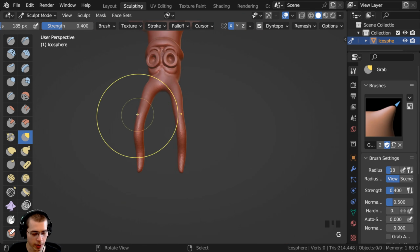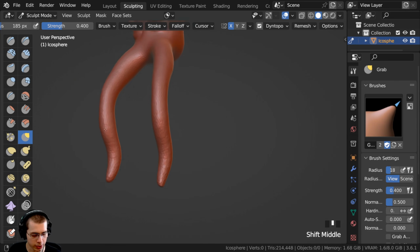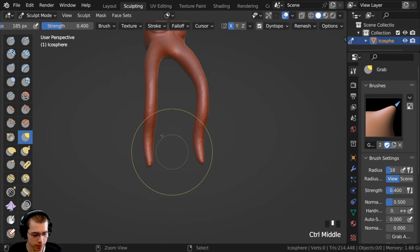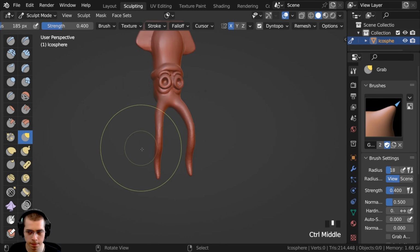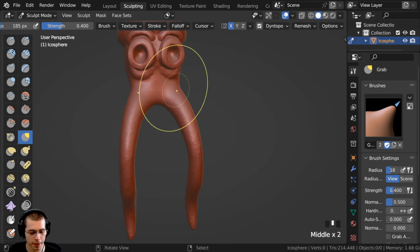I'll go back to the grab brush by hitting the G key, and then I want to make this a bit more smooth, so I'm going to bring this out and then kind of bring it down a little bit. So something like that is pretty good. All right, so I'm now going to make 2 more right here, so we'll make one here and then we'll mirror it over.